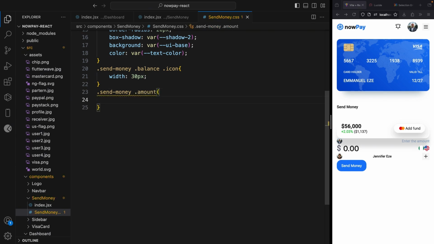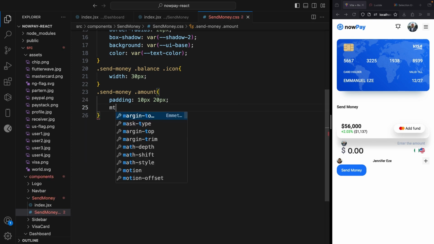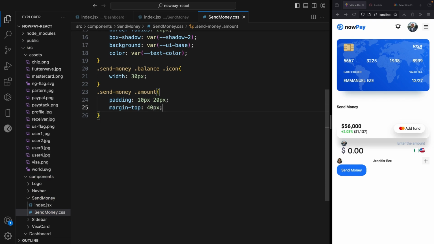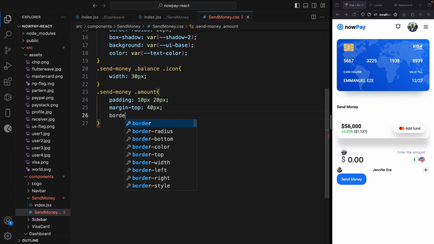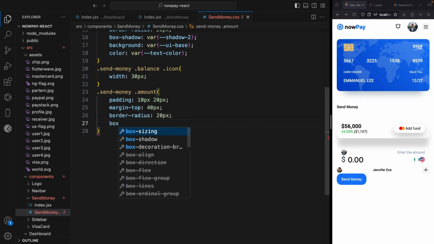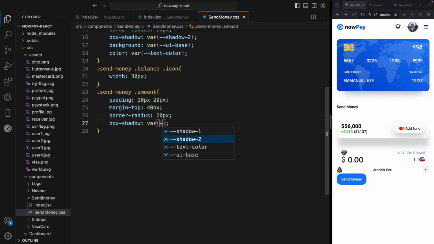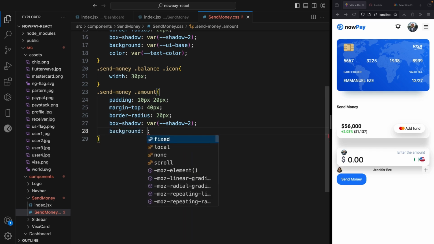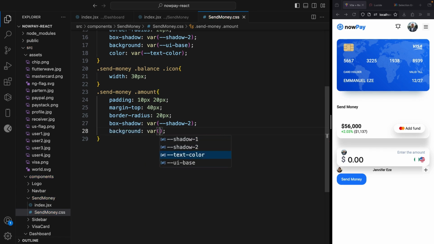So as for the amount, let's give it a padding top and bottom of 10 pixel, left and right 20 pixel, and the margin top of 20 pixel, and also let's give it a border radius of 20 pixel, and a box shadow of shadow 2, and also the background of UI base.